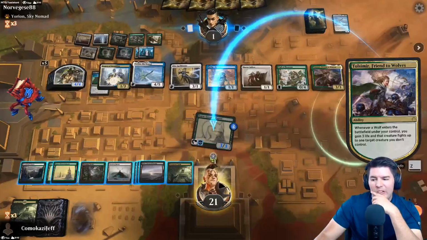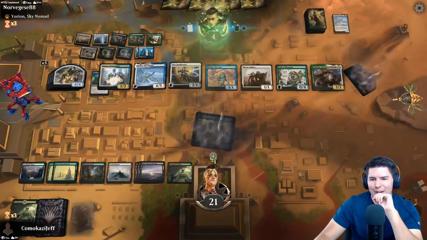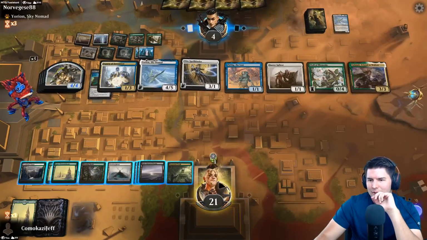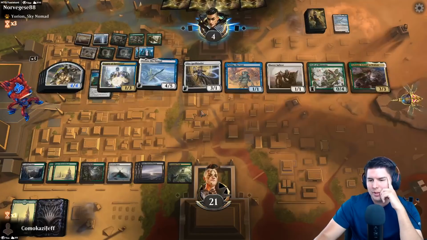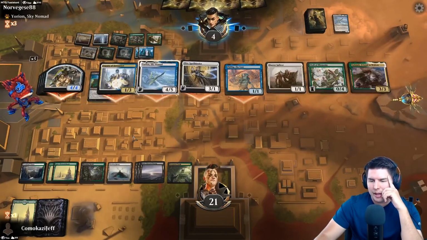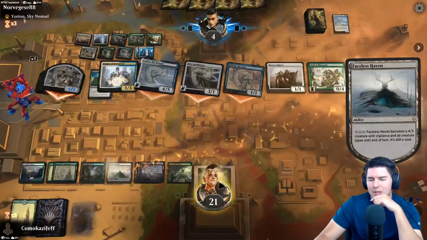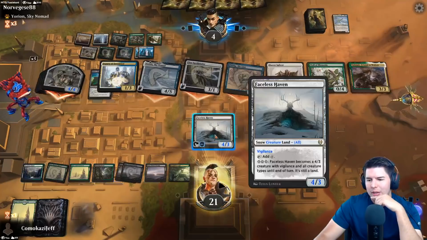You know what? Let's not use that yet. In case they have an Ephemerate or a way to blink this, they end up killing our Faceless Haven as well. We have plenty of snow lands to bring this back out. Come on, swing with the deputy. Alright, so 20 and a half. I think we're dead.